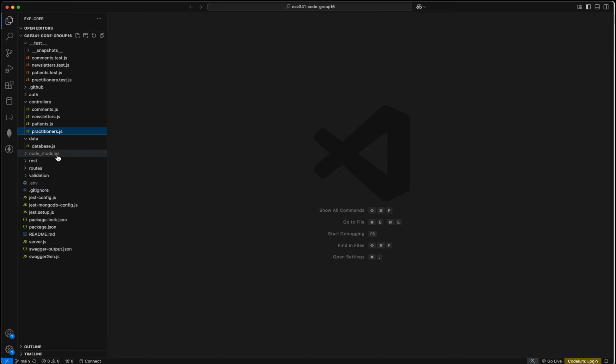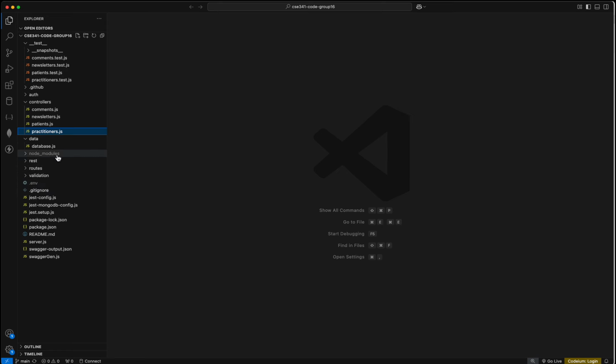So now we're going to go to render, and you can see that I'm logged out. You can also see that this is a published link. It's not a local host. And so if we go to API docs, we can see that Swagger is present. And let's try to do something. For example, here in patients, I'm going to execute and get them all.